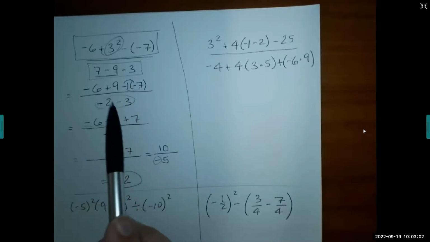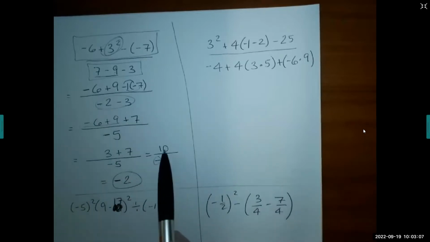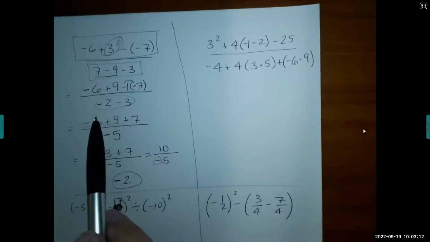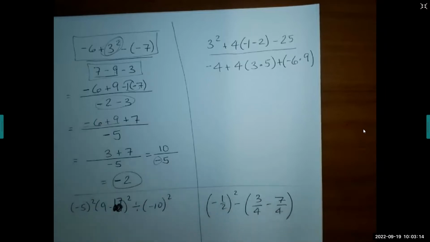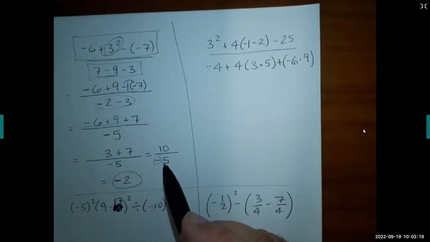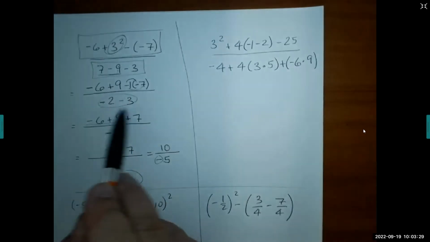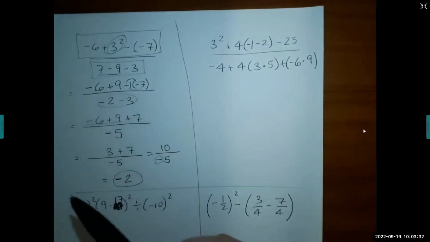You can't do prime factorization when you have pluses and minuses. Prime factorization only works at the very end when you're ready to cancel. Once you have pluses and minuses, that doesn't work anymore. You have to use the rules of math. You can only prime factorize when you get to the very end, if there's no more pluses and minuses. That's a very good question, because that's where a lot of mistakes happen. Like right here, you say the 3 goes in the 9. No, because this is an equation right now. So do not use prime factorization until the very end.